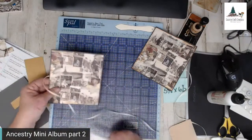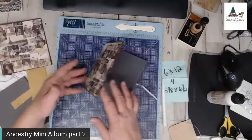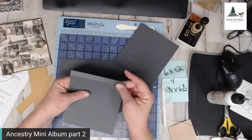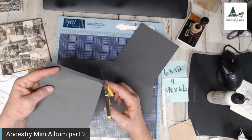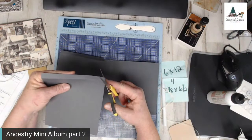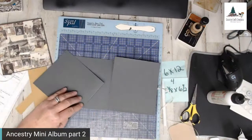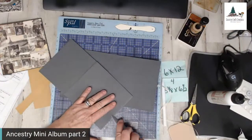Fold over, string comes across the top. So let's do the inside. I'm going to set that one just to the side. We've already folded our score lines, so I'll miter these corners. Now, I'm going to go ahead and put these on and then mat them. You certainly can mat them first, but I'm going to mat them before it's in the book.